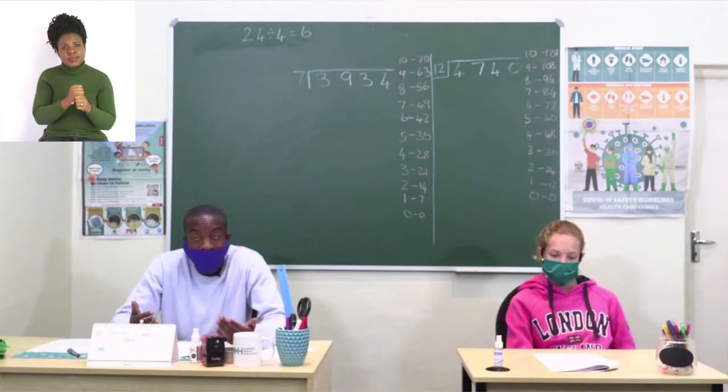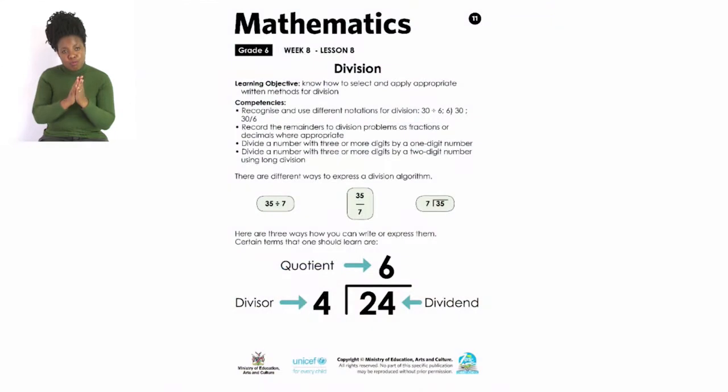And as it says there in the book, I can just show you. It says there 35 divided by 7. Most of you have met that one before. Now the next one is also 35 divided by 7, but then you will notice that it looks like a common fraction. And that is also one of the things that we are going to discuss today. So do not find it strange that a common fraction also speaks about division.